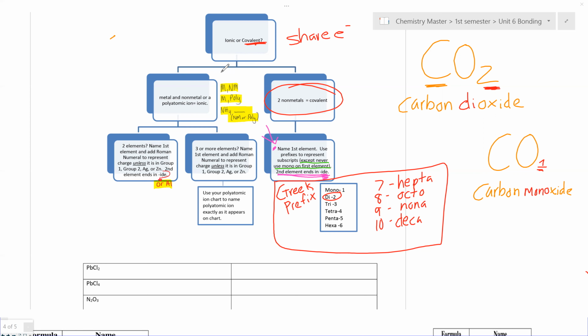Let's try another one. Now we're going to do some where we do need to put how many we have. Oops, my shirt must be church. Let's give everyone the opportunity to think about this one. You can write it down or think about what it is in your head. Let's give everybody about 30 seconds or 15. See if you can come up with it. Your ending does not change for your first element.